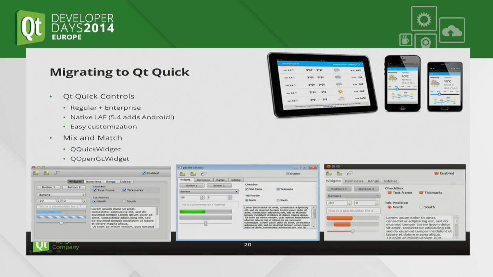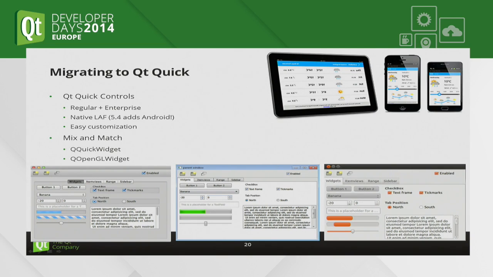Also, you don't need to use just Qt Quick controls. You can mix them with Qt Quick in general and create your own controls, and you can customize the existing controls to your liking. What we've done in a couple of projects is that we've had an old widget-based UI, and then we've decided that all the new things would be written with Qt Quick.